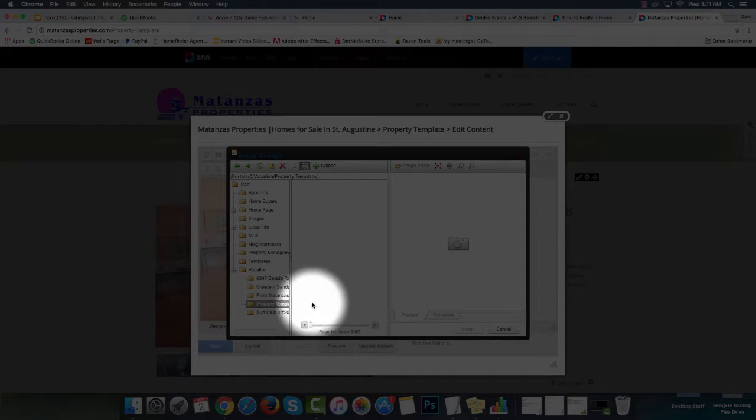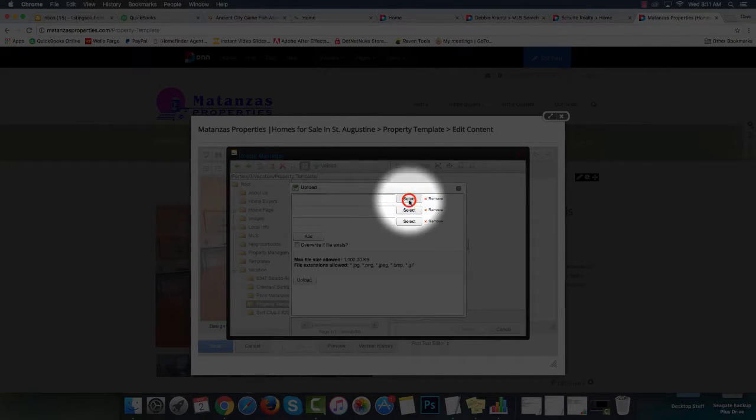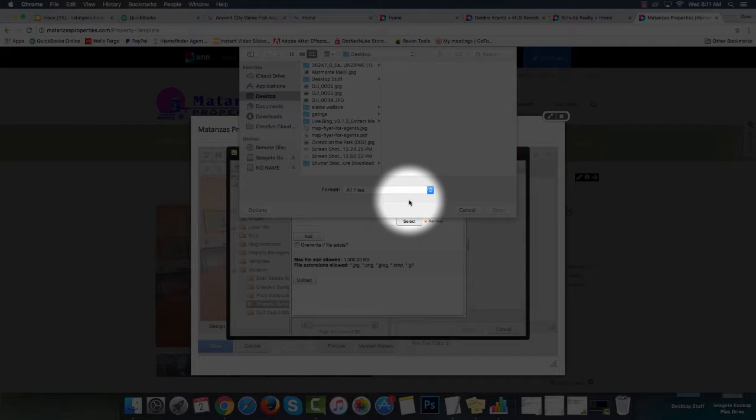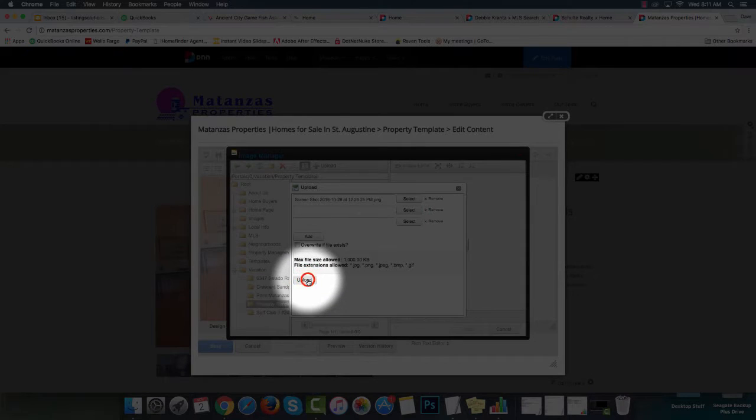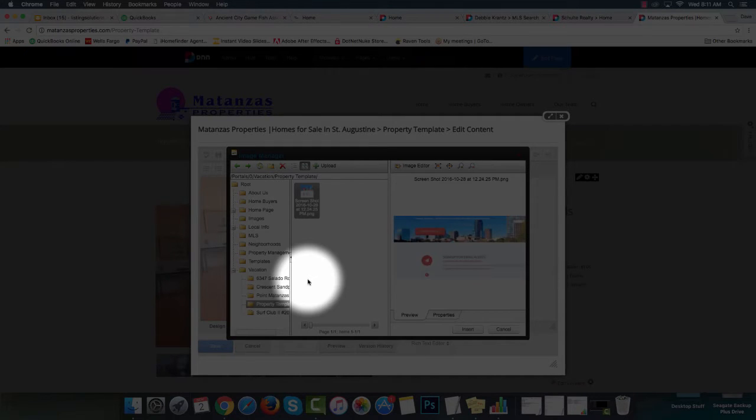If we left click on that, now you're ready to upload your property images to that. So you would just click upload, select the image from your computer. See if I've got something small here. I'm not sure what this is, but we'll grab this and then we'll click open. And then we'll click upload. And then now you can see that image is here, and this is the image name. So what you want to do is copy this image name.